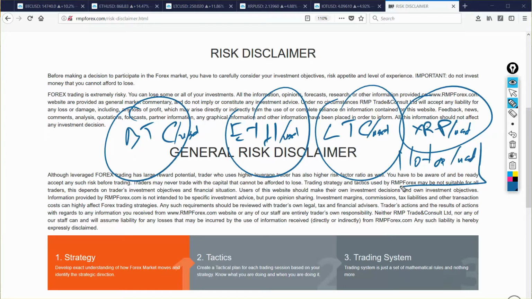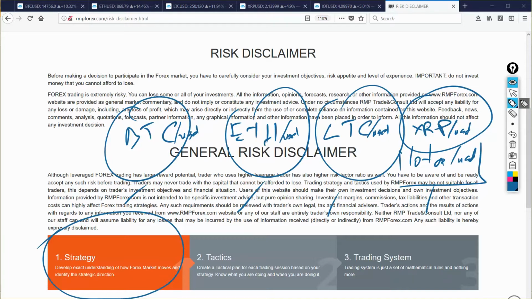So if you want me to review a cryptocurrency next time that you're interested in, write it down in the comment section below this video, and next week I will share with you my opinion about that currency. Each week I choose a strategic direction based on Master Forex V Technical Analysis for each of these cryptocurrencies and share with you the reference points that are protecting that strategic direction.